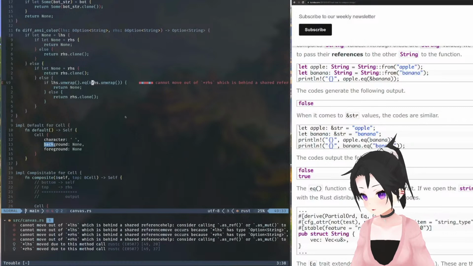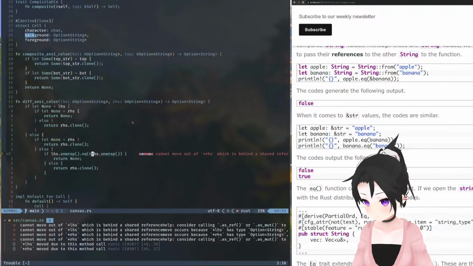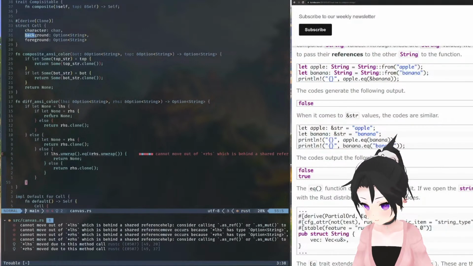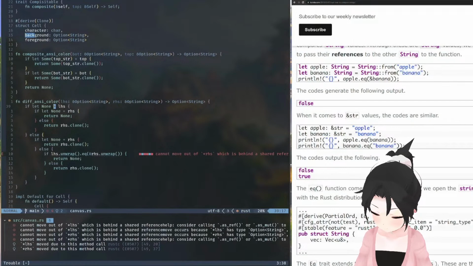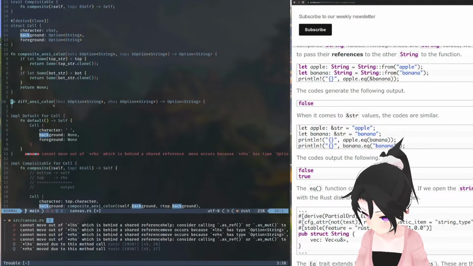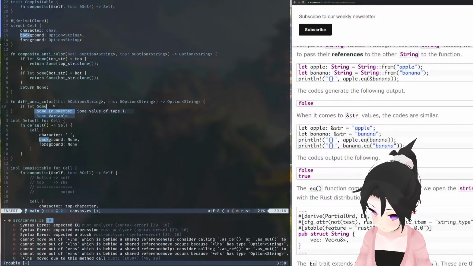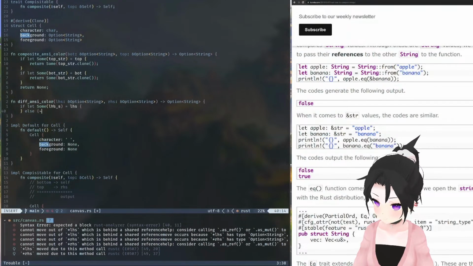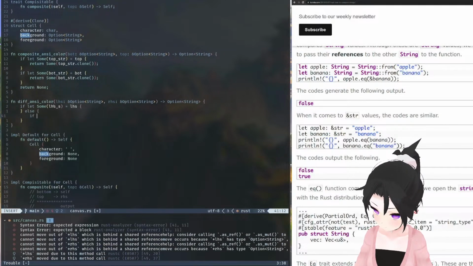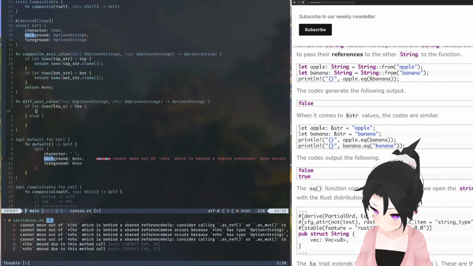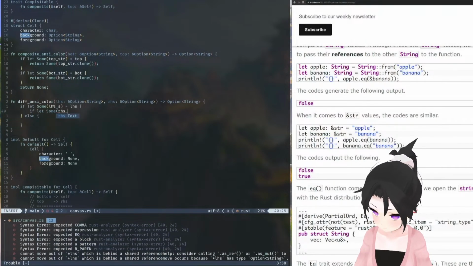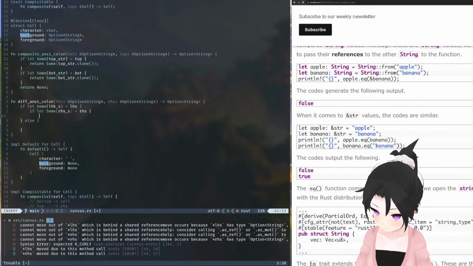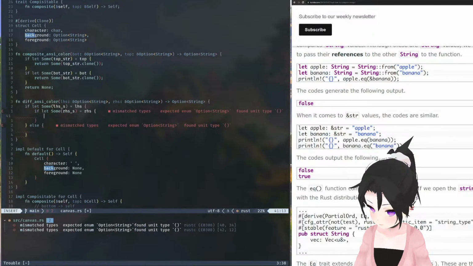So let me get this straight. I can't. Okay. Let's redo it. If let sum ss equals lhs, otherwise we know that one of them is, if let sum rhss equals rhs. This can just be done, I see.